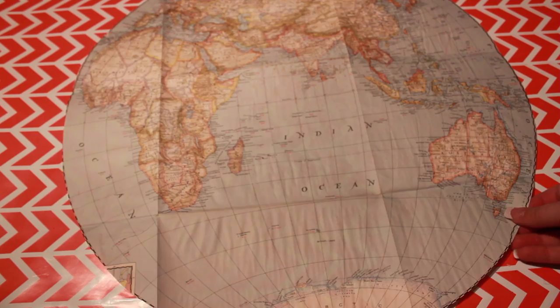Old documents like maps make a great canvas for lettering. This one is from a 1941 National Geographic that I picked up at a flea market. If the document has severe creases, you can minimize these by covering with a cloth and ironing on medium heat without steam. The creases may still be visible, but the surface will be smoother for lettering.